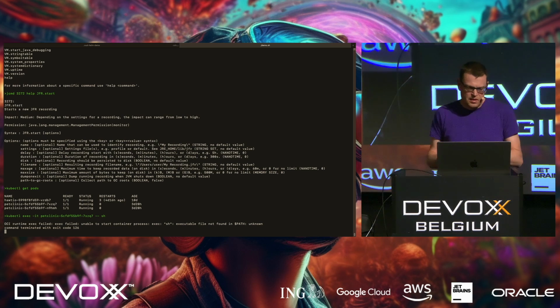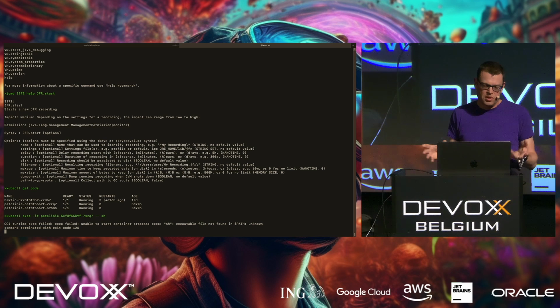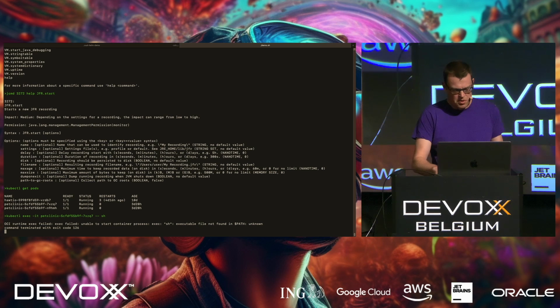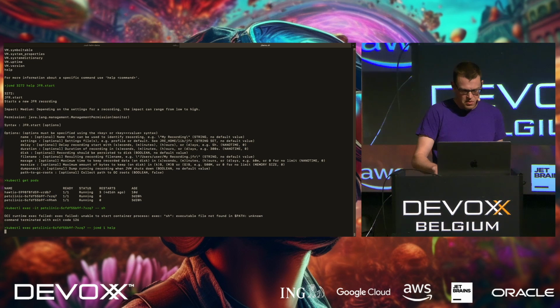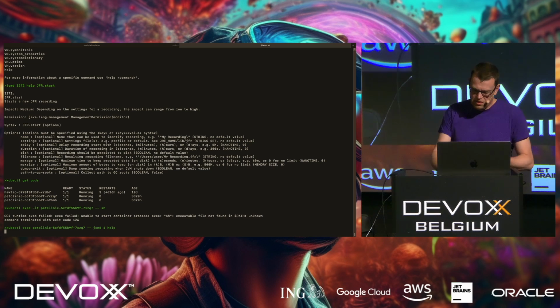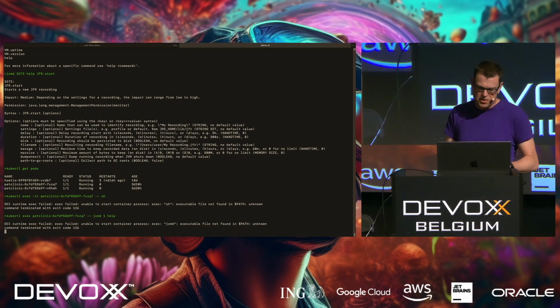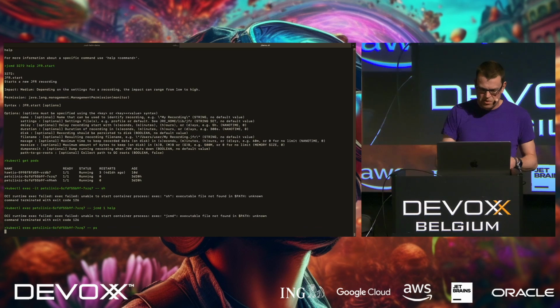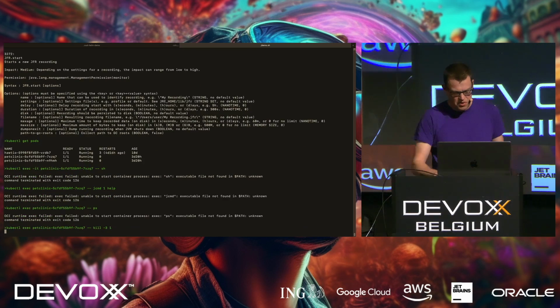But if there's no shell, there surely must be some executables in there that we could use directly. For instance, JCMD seemed very helpful, right? So can we use JCMD towards process number 1? But it appears JCMD is not present. Can we look at the processes? Apparently not.